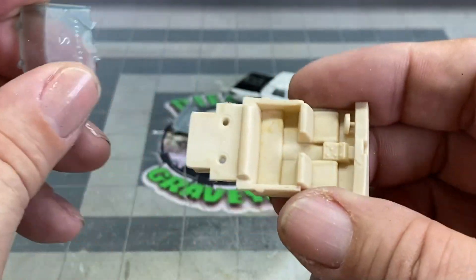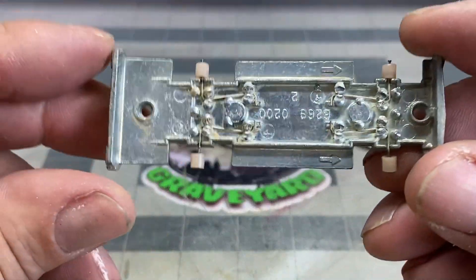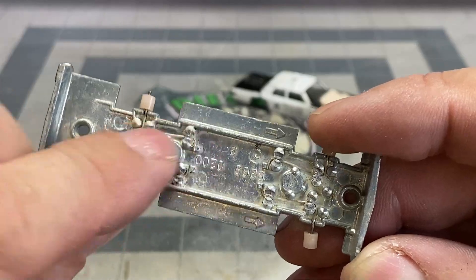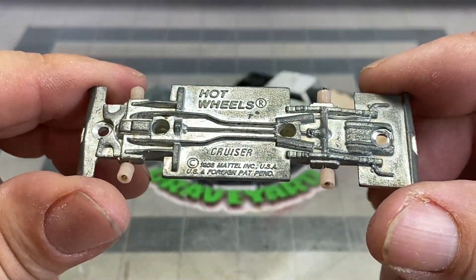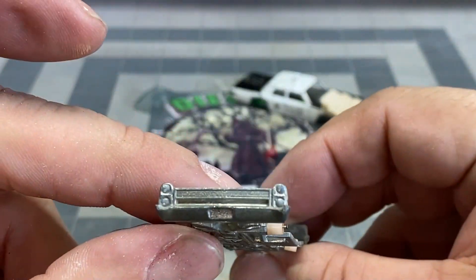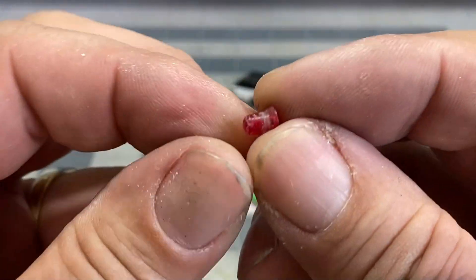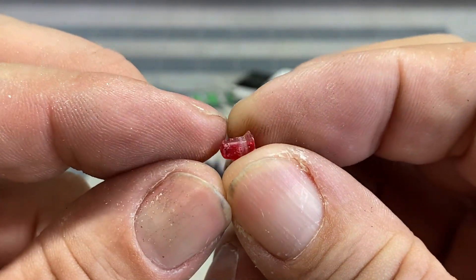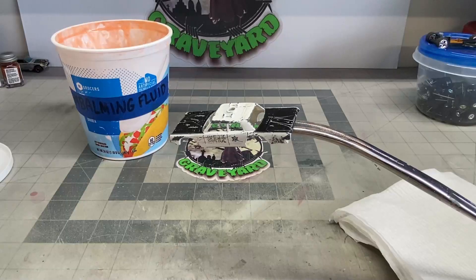Interior's in good shape, but again this glass has to be replaced. Here's the base — it didn't have any tires on it, but you've got to be careful with these ones because the axles are actually crimped in. If you happen to break any bearings or anything like that, you're in a world of hurt. Here's the police globe. We're going to clean it up as best as we can and dip it into the Pledge Revive.